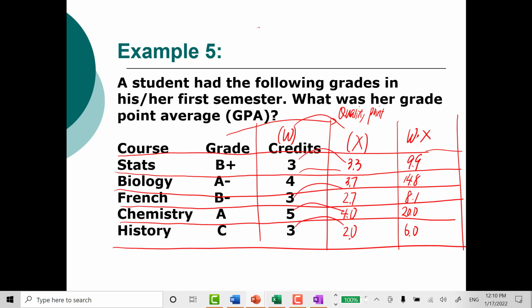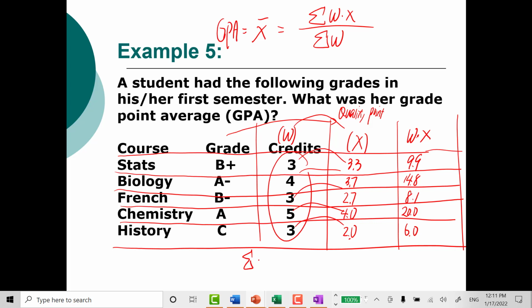So GPA is the weighted average. It's the total of W times X over the total of W. If you sum up all these credits, you get a total weight: 3 plus 4 is 7, 10, 15, 18. So the student attempted 18 credits for this semester.